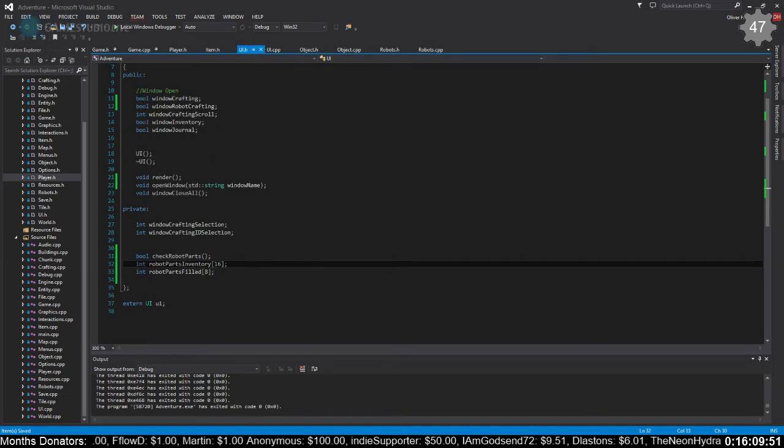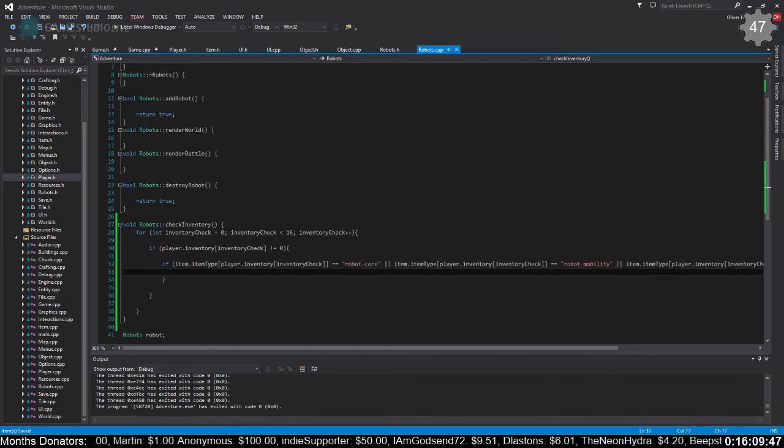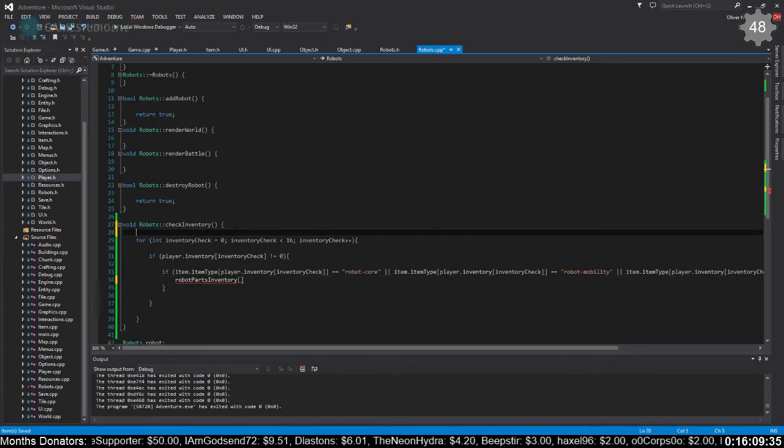Okay. Then, I'm correctly thinking our UI thing we have, which is robot parts inventory, we'll add to. Right. Let's have an int calculate. So we got int, and then we got, let's see, item placement.